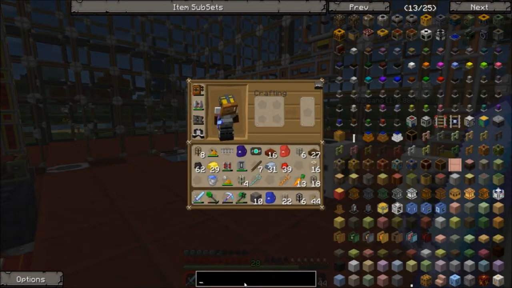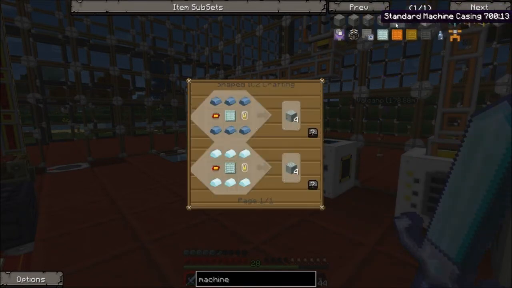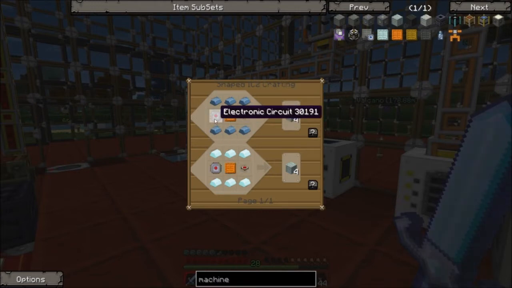And that also brings me to one of the other things, which was machine casings and the industrial blast furnace, which I need to get going. I'm going to use the standard machine casings. I'm going to make this first. You can see that these will actually take the gates instead of the electric circuits, which makes it a lot easier. So I can use an iron ore gate, a redstone golden chipset, an auto circuit.